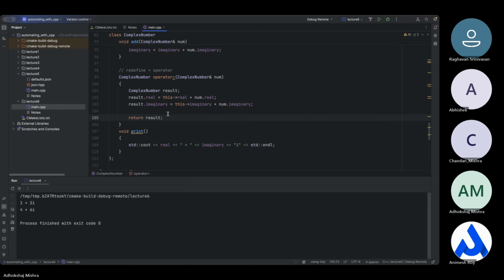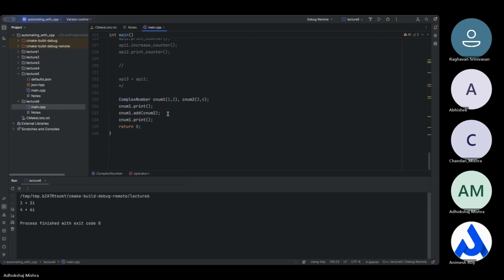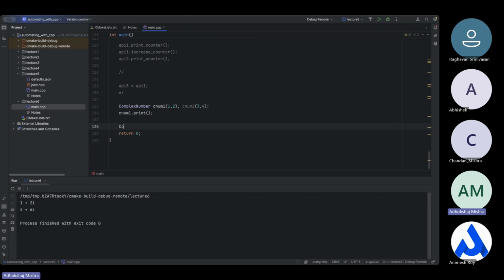Okay, so instead of doing this, what I can do is complex number result equal to c num1 plus c num2, and here c num2 dot print, and then here I do result dot print.